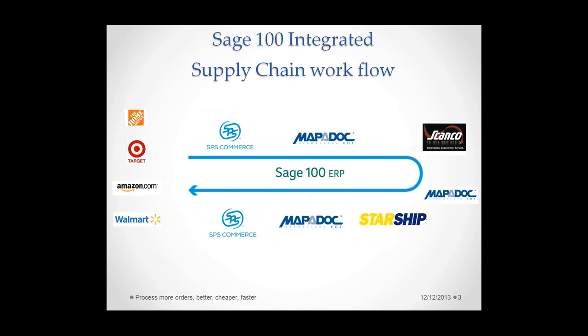What I'm going to do is walk you through a visual workflow of what Martha, Sean, and Caroline are going to show you on today's call. On the left side of what you're seeing in front of you would be considered retailers, big box retailers or e-tailers, names that you've seen before, Home Depot, Target, Amazon. With the Christmas season coming up, I'm sure every one of us on this call has shopped at one of these places.